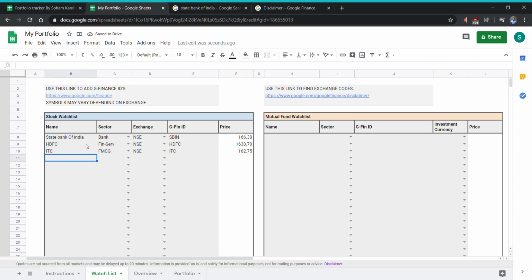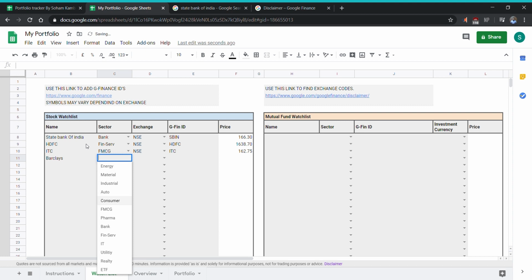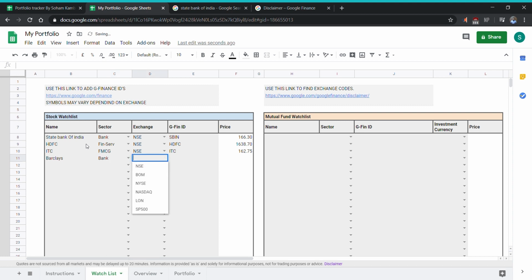Yeah. So I'll add a couple of international stocks as well, just to show you how the portfolio tracker functions. First I'll add Barclays. It is in banking. It is traded on the London Stock Exchange.